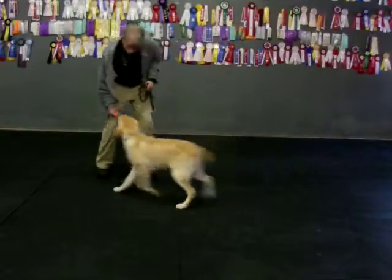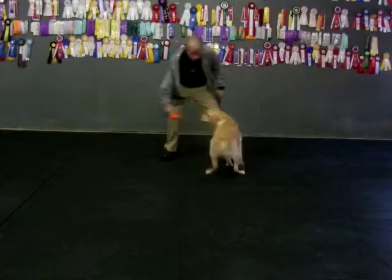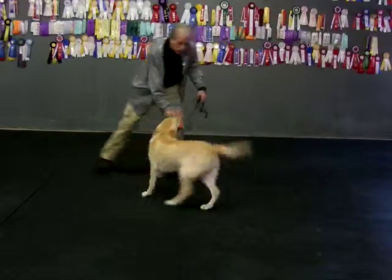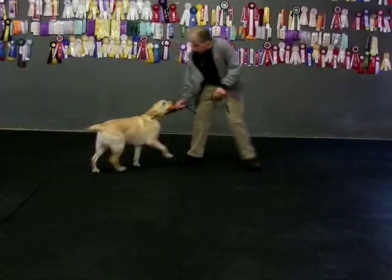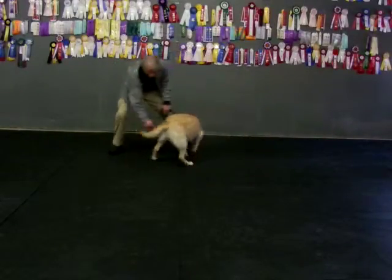Good. I keep it in front of him. I'm not letting it wiggle at the end because then he might take an accidental bite of my hand. But if I take the wiggle out and I'm teaching him to go for his end, if he goes and plays tug, I play what I call rock and roll, which is where I go back and forth.